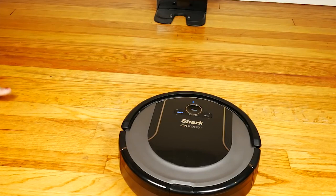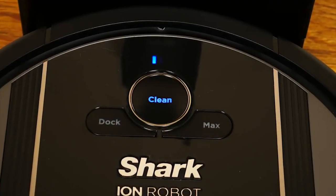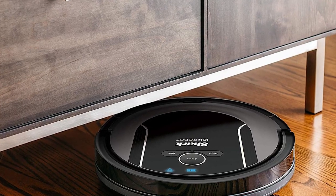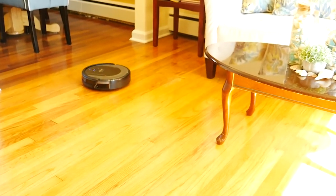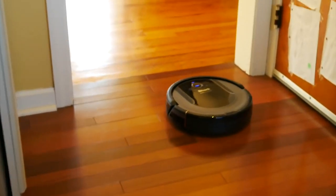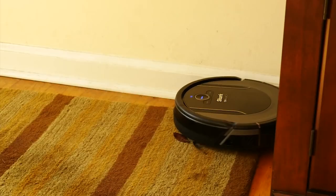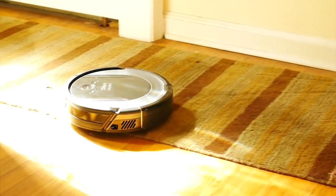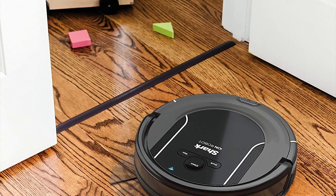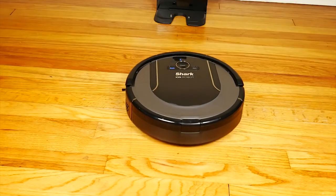We tested it on the first floor of a mostly open floor-plan house with a mix of hardwood floors, thin rugs, doormats, and a thick shag carpet with 2.25-inch pile. The Ion Robot did a solid job aggressively picking up dust and debris, equipped with a front bumper similar to the Roomba 690. It slowed when approaching walls but still bumped into them somewhat forcefully. Not only did it perform exceptionally well in our lab tests, but it also impressed us in our home. Its dustbin is incredibly easy to clean, and the app makes it easy to keep an eye on the robot. It's hard to beat this bot's performance for the price.